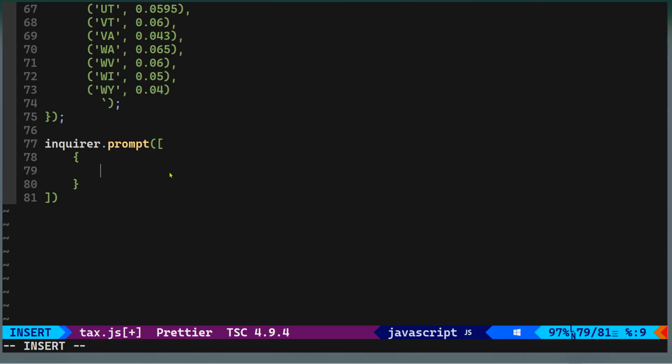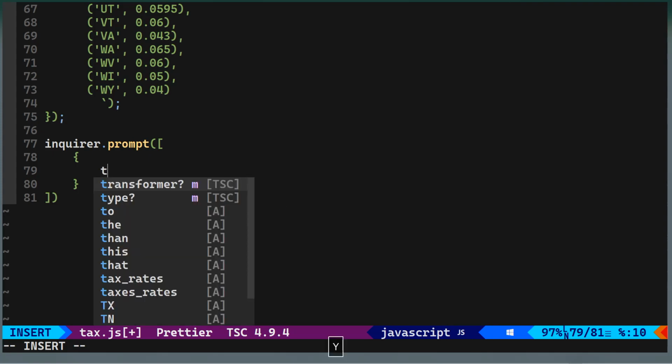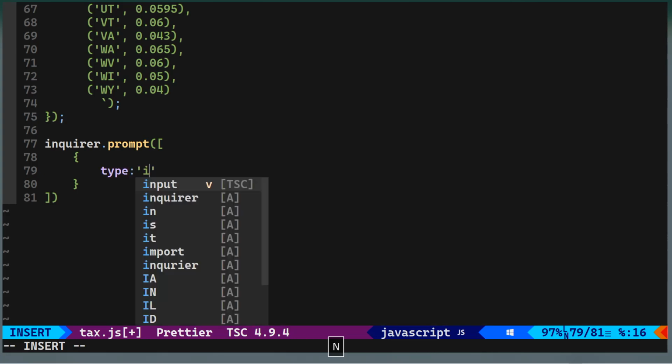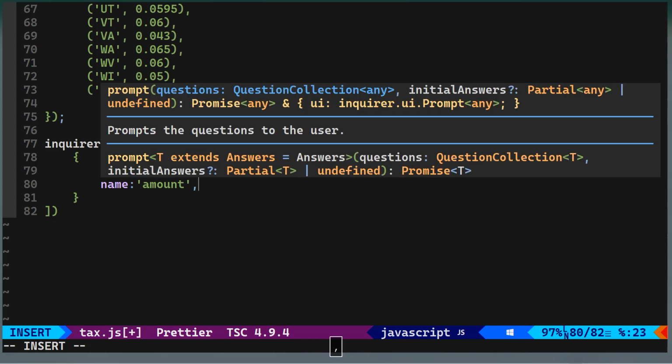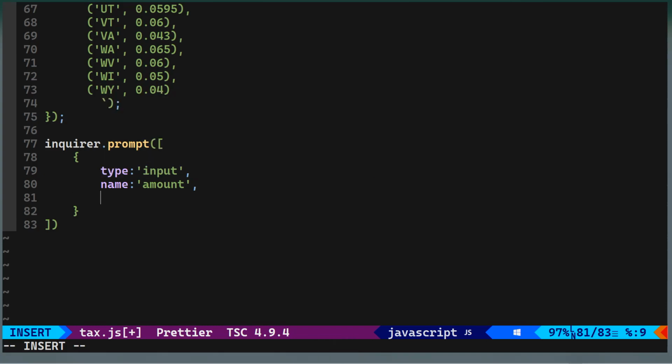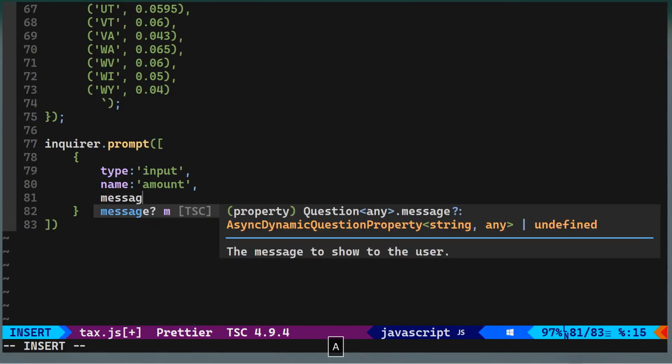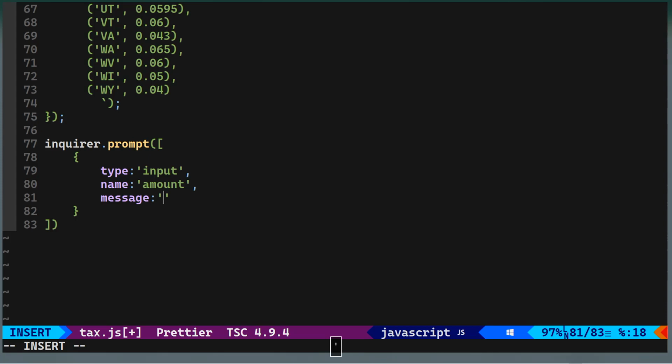But for now, we are going to prompt the user to enter the amount of the purchase and also to enter the state code. So we need three attributes basically. We need the type, and that's going to be an input. We need also the name, and that's going to be the amount. And I need also the message, right? So the message here is going to say enter the amount of the purchase.